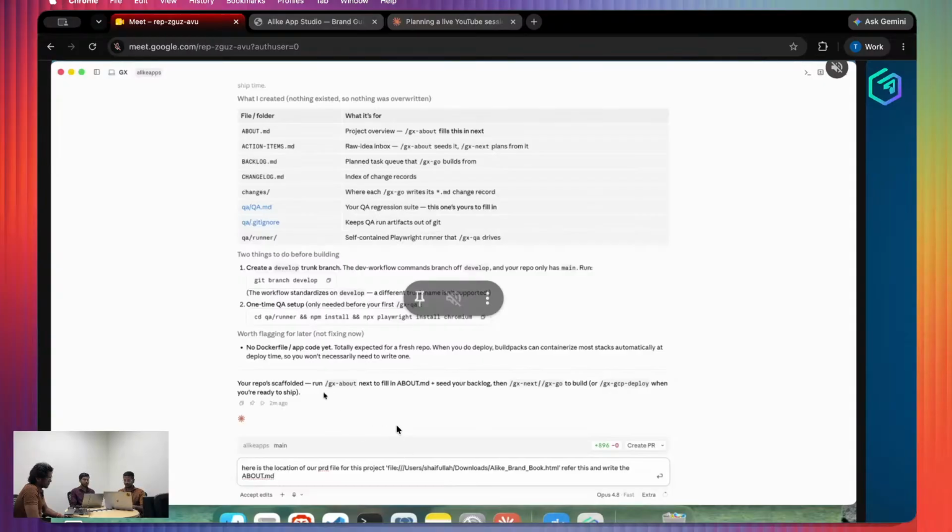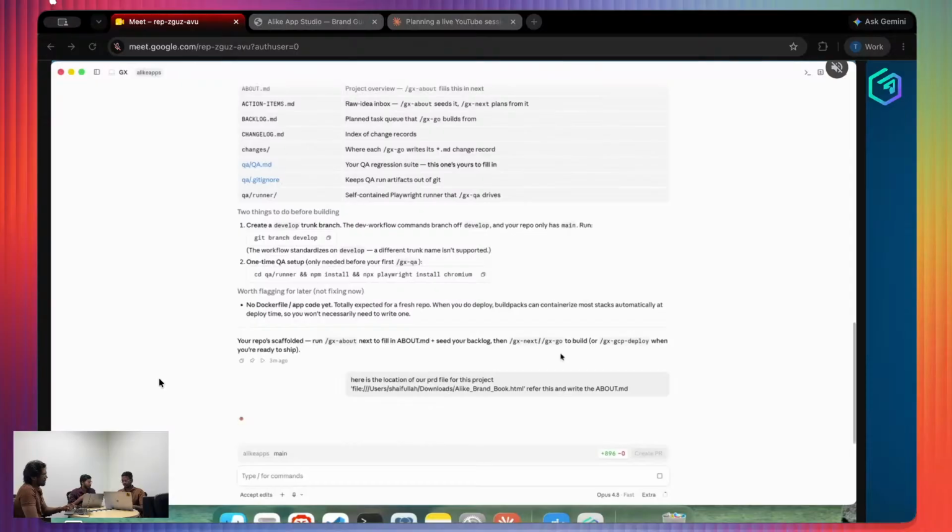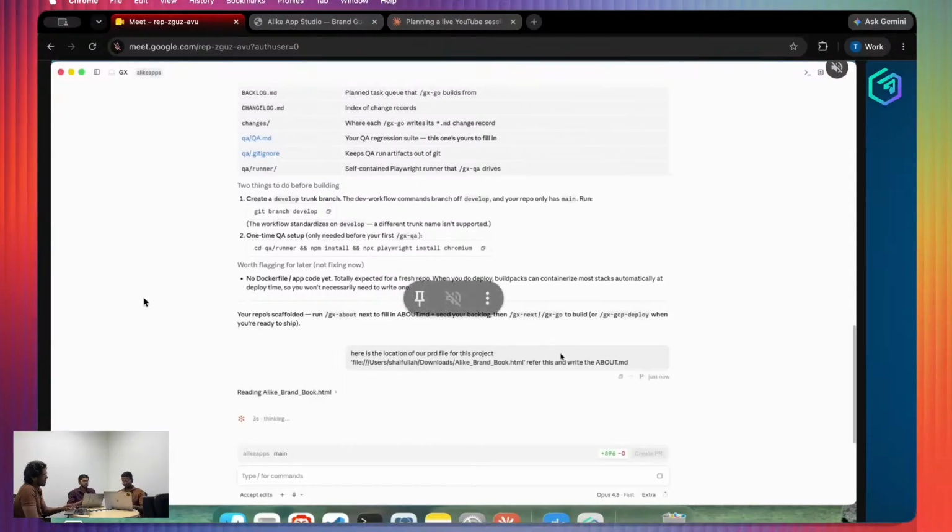What gx about will do is ask a bunch of questions: who you are building for, who the users are, and basic business-related questions. Here we have our requirement, so we don't need to give our gx about command. So now you are telling Claude to write a clear about.md using this brand book, for building similar apps. Yes.